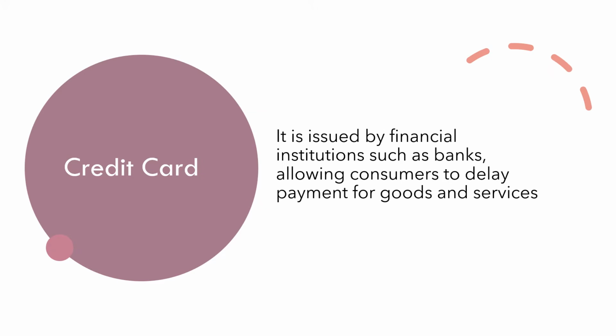A credit card. A credit card is issued by financial institutions such as banks, which allows consumers to delay payments for goods and services. So for example, if you purchase something today, you might not have to pay for it for the next 30 days or the next 15 days because that's the amount of credit that has been agreed.